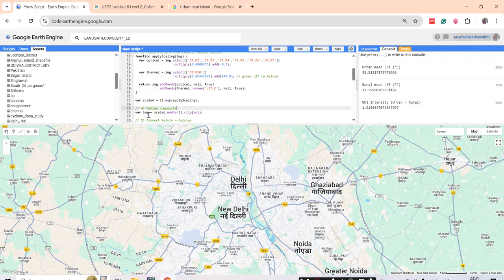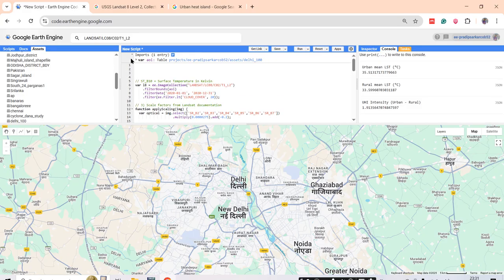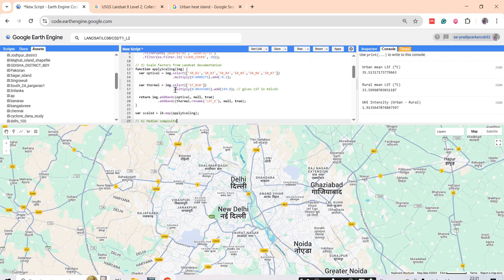Whatever name you need, you import it as per your need, then you just have to convert it like scaled dot median, dot clip, dot AOI. Because I need to clip my study area using the AOI. So this is my IMG.